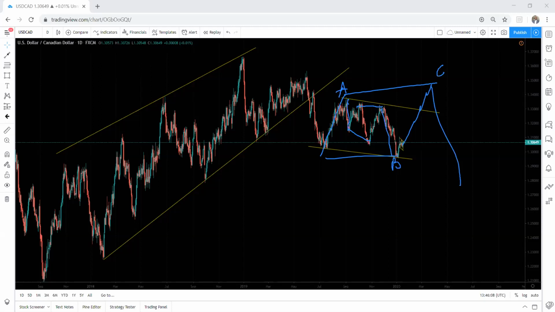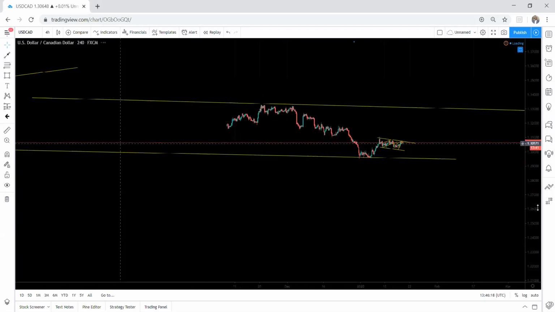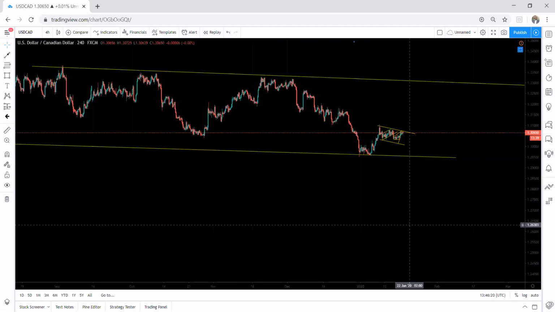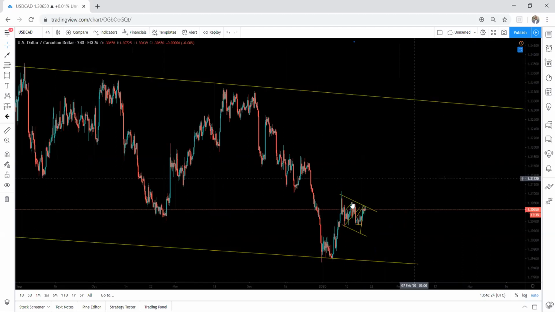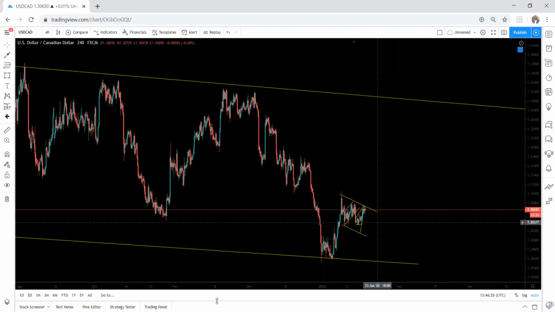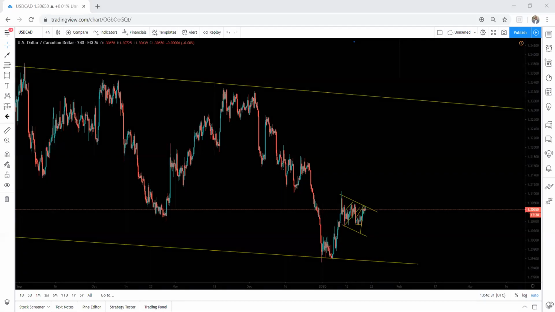But for now, where are we? If you drop it to 4 hours, you now see what we are talking about. Already you see on 4 hours, we already have a reversal impulse. You already have impulse and you are having a corrective structure developing at the middle here. So whatever happens at the middle here is none of our business.